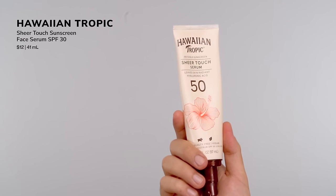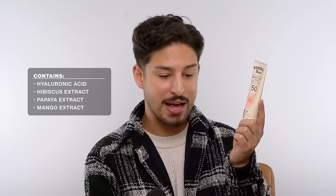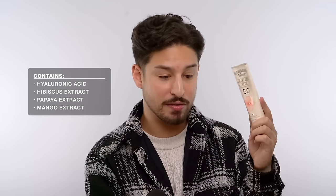Staying on the glow train — from Hawaiian Tropic, this is their Sheer Touch Serum SPF 50. This was a surprise hit and honestly one of my top five favorite sunscreens of the year. I bought it because I saw the words 'serum' and 'sheer touch' and thought SPF 50 — I had to stay humble because I was shocked. It's a very lightweight gel cream texture that melts into the skin and gives a glow, but it's not greasy. The glow comes from light-reflecting pigment — it gives beautiful radiance without an oil slick. It has hyaluronic acid, hibiscus, papaya, and mango fruit extracts for a good antioxidant kick, and it's oil free.